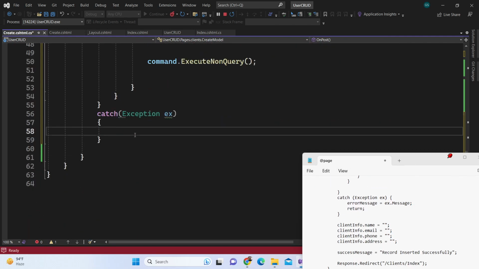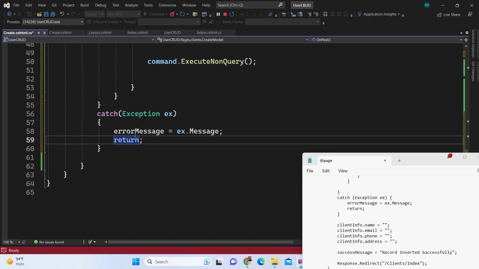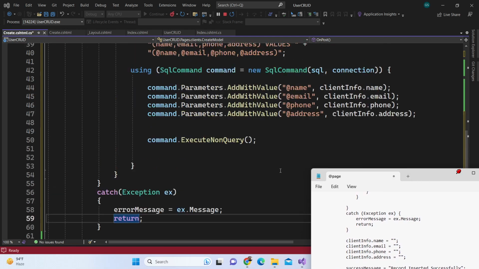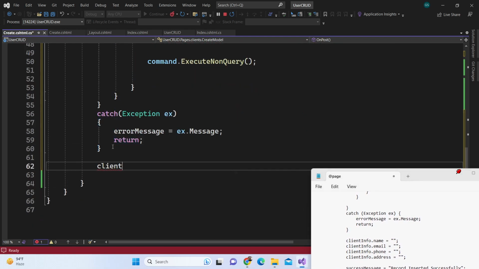And here we will simply say if any sort of error takes place, we can simply return. After this, guys, we can also set clientInfo name to be nothing.